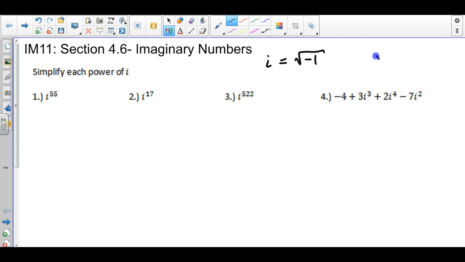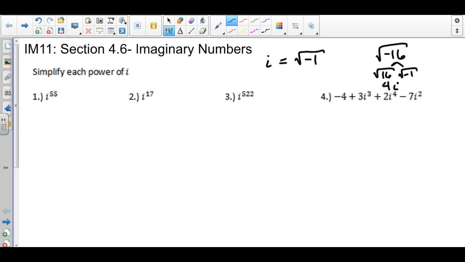So in other words, if you ever had to simplify something like the square root of -16, well, you know that the square root of 16 is 4, and the square root of -1, like I said, is defined as i. So what you actually could do is take the square root of 16, take the square root of -1, and now your simplified answer would be 4i. So now that you hopefully get an idea of what i actually is, again, it's just the square root of a negative number, which is something that's not real.